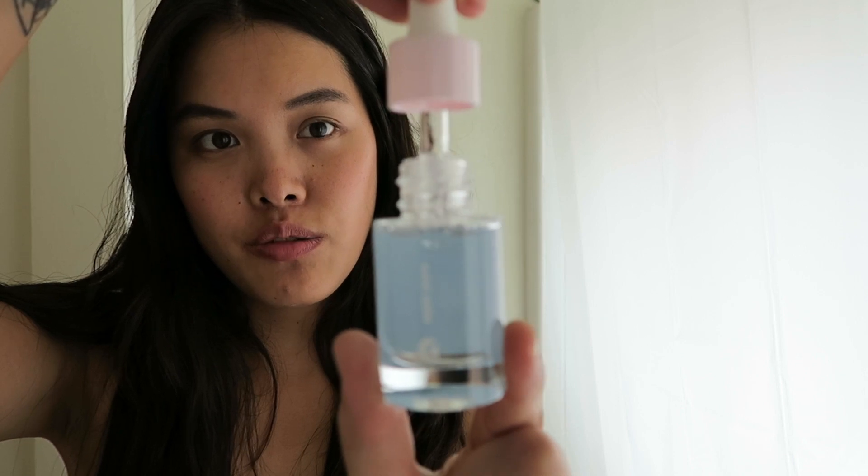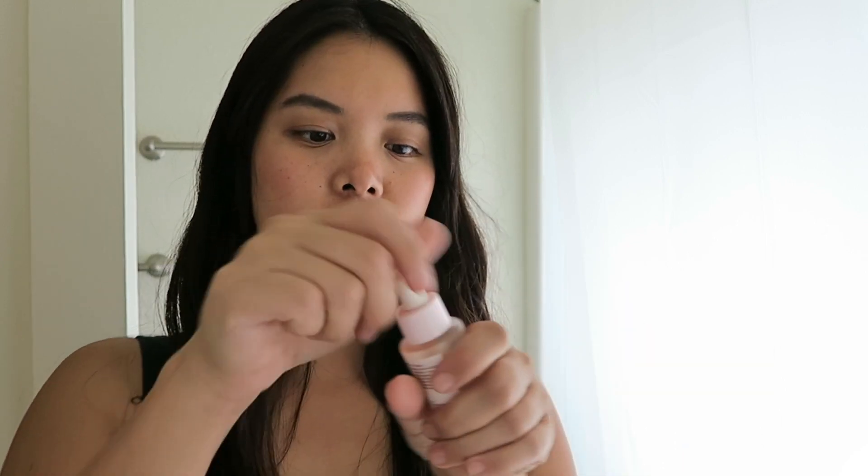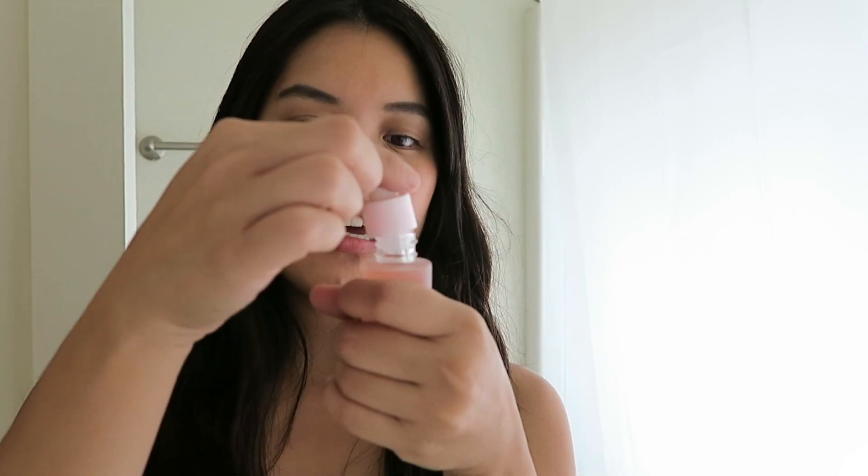The little dropper is glass as well, which is really nice. The top has a rubber stop, so it keeps everything from seeping out of the bottle, which is so important — a lot of my products at home in dropper bottles, like my Korean skincare and Aesop stuff, don't have a little stop or a wide enough mouth, so the product runs off on the side and I have to wipe it up. So this is really good packaging. Glossier always has really good packaging.